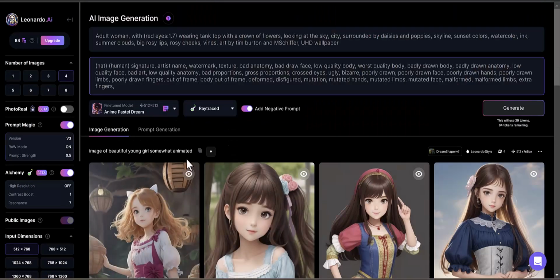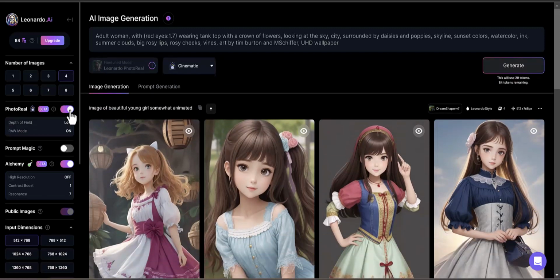But here's the power here. There's a lot of different features in here. When you're generating an image, you can pick the number of images, any from 1 to 8, and you can generate those. I typically do 4 because that's more than adequate. But there's a few different features here.